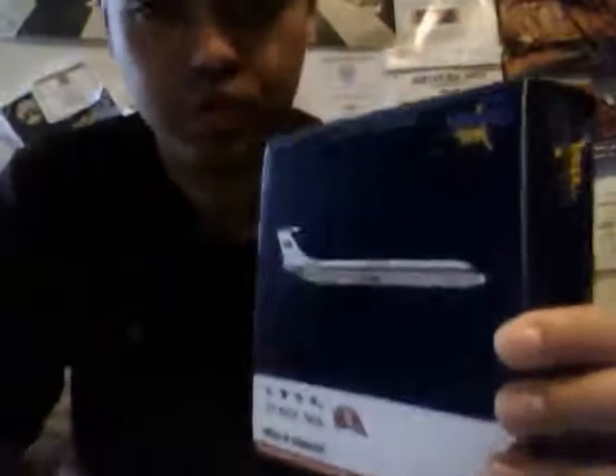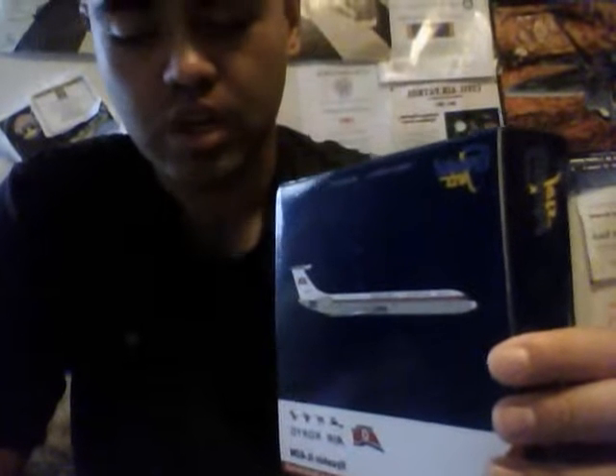I've waited a long time to get this model. One of the reasons I waited so long is because I wanted you all to know that it's okay to have a model like this. I've seen people unbox MiGs operated by North Korea's Air Force, and MiGs from the Korean War, along with Japanese Zeros. Even though these are feared fighter planes, it's okay to have models of them. I genuinely like airplanes from some of our enemies — such as the Japanese Zero, the MiG-15, and the IL-62 — even though this is just a passenger plane.